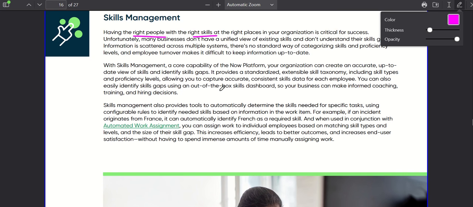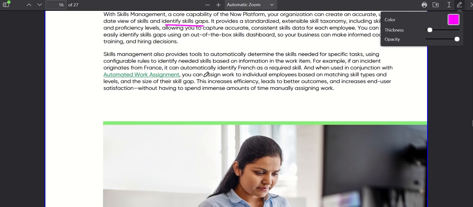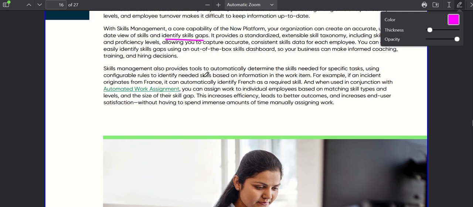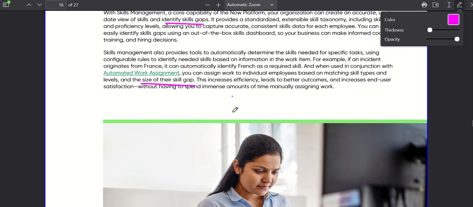With skill management, a core capability of the platform, your organization can create an accurate, up-to-date view of skills, identify skill gaps, all of that. You can use this in conjunction with AWA, which is automated work assignment, so you can assign work to individual employees based on matching skill types and levels and size of the skill gap, right?